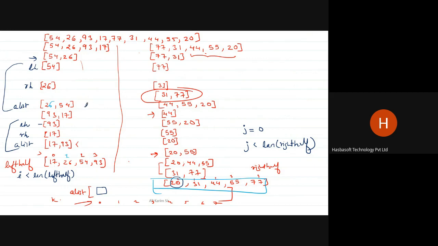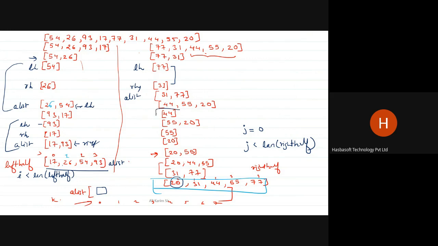This will become my left half array, this will become my right half array, and from this to this will become my new list. Third time my recursion is going to occur. Making sense? See, again in this part also, this will become my left array, this will become my right array. We'll compare these, and this will become my new list. And here again, it will become a left array.